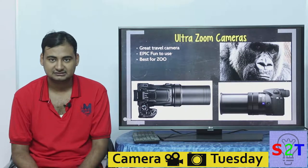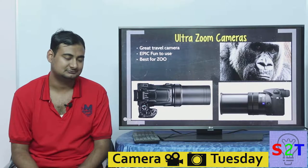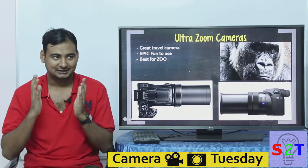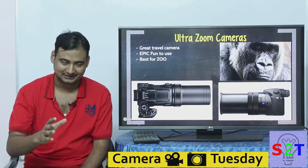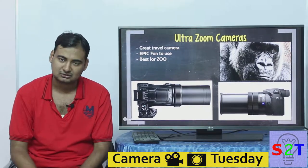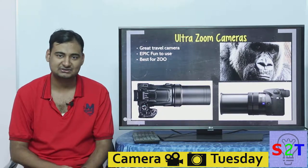You might say you can get a telephoto lens for a DSLR, but nothing can compete with these cameras. This is the Nikon Coolpix P1000 — it goes to 3000mm. There is no DSLR lens that can go that far. The quality isn't telescope-level great, but it's incredibly fun. The older P900 can zoom into the moon itself. For wildlife, this serves a very unique function — you're not going to walk close to a tiger or lion. You have to use it once and you won't go back.